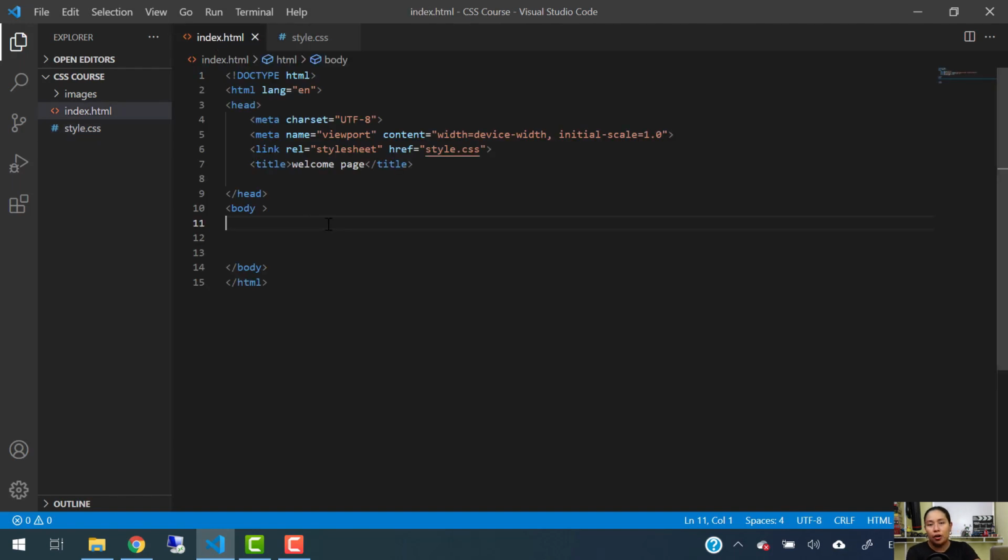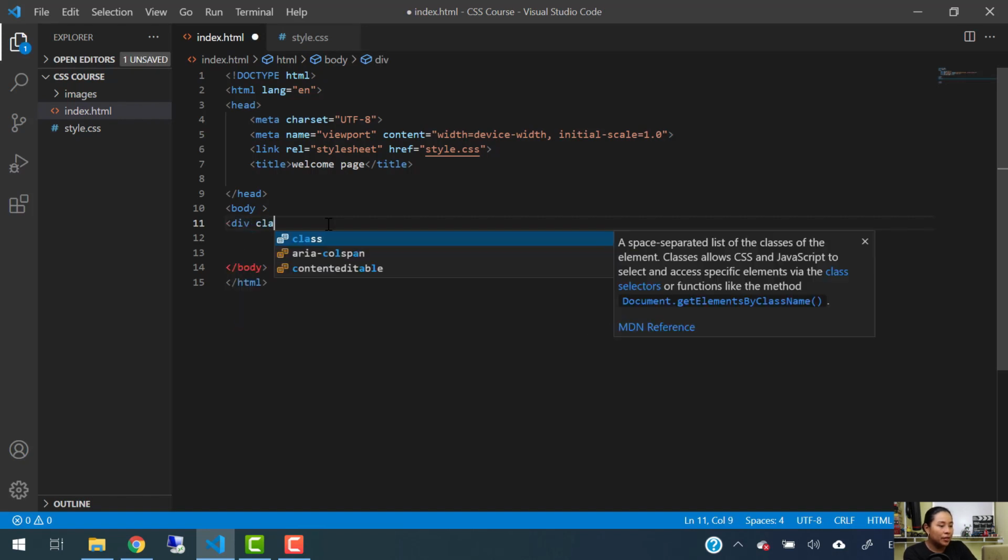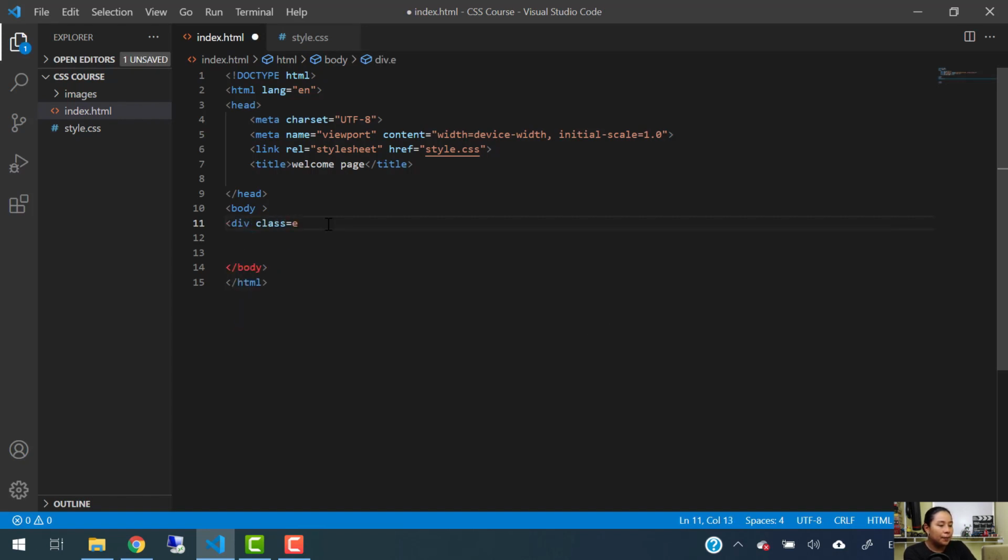We're going to add, there are 4 examples, so let's just add the 4 divisions right away. Okay, so first thing I'm going to do is add a div, and we're going to give this div the class of example. Let's do the div and then let's give it a class of example number 1. Okay, there we go. And I'm going to create the same div 3 more times, just so you can see the 4 examples with the 4 different values, okay? Do this in your code.